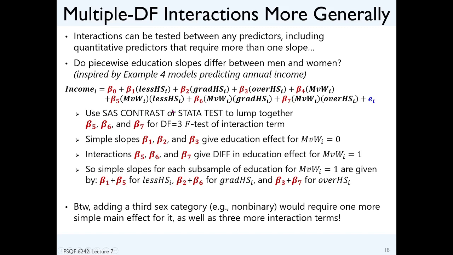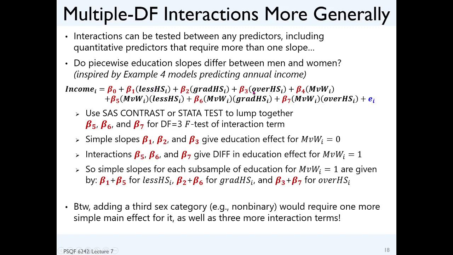So I had one slope that described the effect of education amongst people who hadn't graduated high school, another slope that described the shift as a function of graduating, so it's a binary predictor, and a third slope that described the effect of education among those who had graduated from high school or more. So education is represented by all 3 of these slopes.